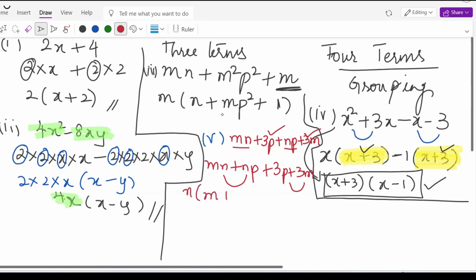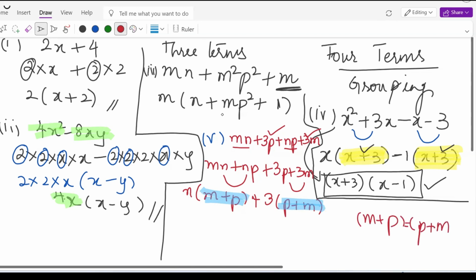And the bracket will be M plus B because nothing is common in M and P. Plus 3 is common in the second grouping, so you'll get P plus N. Remember that I told you these two have to be exactly the same, which they are, because P plus M or M plus P is the same thing.